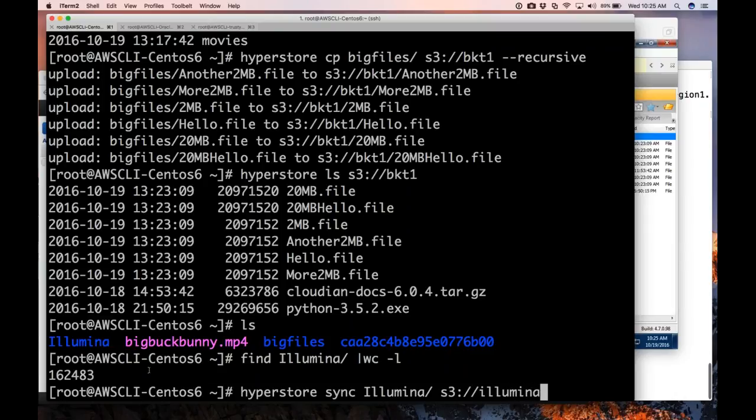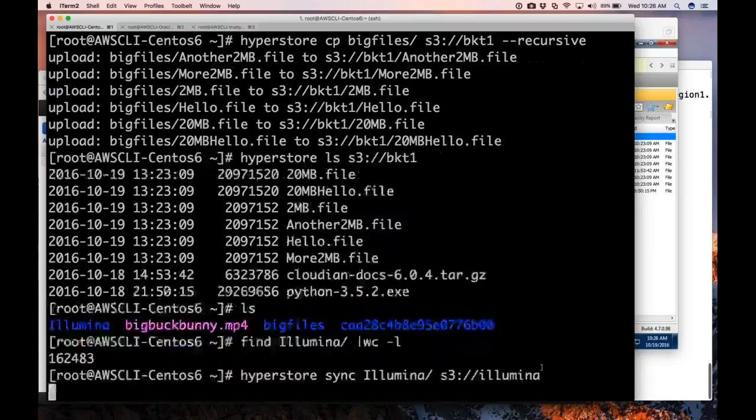Now, one quick note is that when we're working with a normal file system, capital letters are okay. When we're working with buckets in the S3 cloud, capital letters are not okay. So we need to be DNS compliant, and so we need to make sure that these are all lowercase.